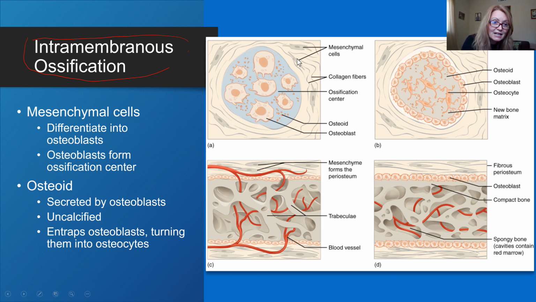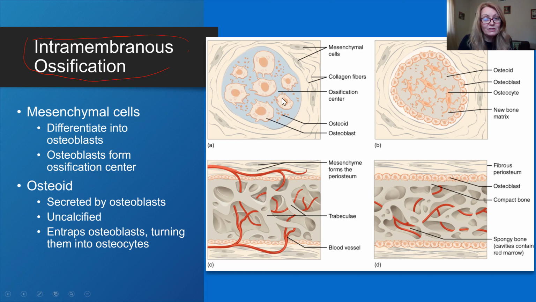Now, these mesenchymal cells are going to differentiate into osteoblasts. Remember, they are undifferentiated stem cells, so they can become different types of cells. So in this situation, with some signal received, they differentiate into osteoblasts. And these osteoblasts are in the same spot that is called the ossification center. So it's not just everywhere, right? It's just in a particular area of this membrane that we start differentiation and form the ossification center.